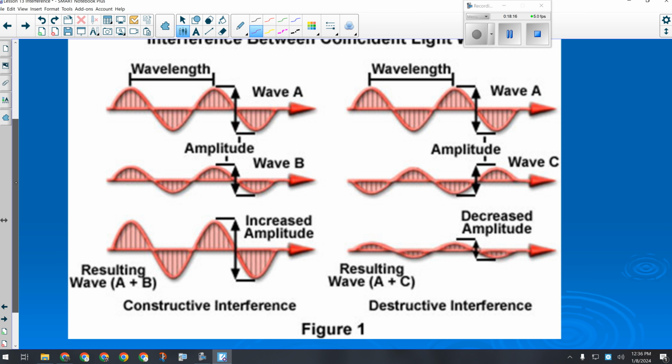All right, is there any application for destructive interference? When would we want waves to be completely out of phase and result in a lower amplitude? Think of anything that you probably use fairly often that would use that. Anybody have noise canceling headphones? Anyone know how they work?